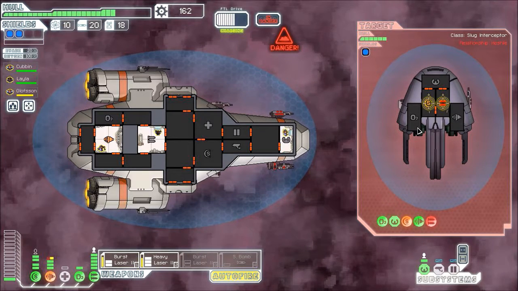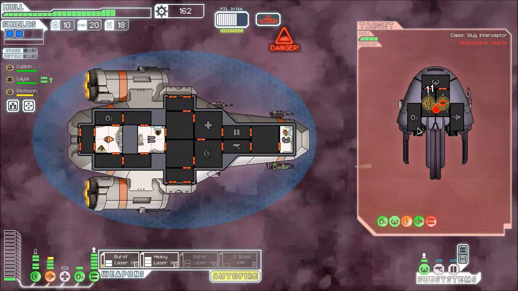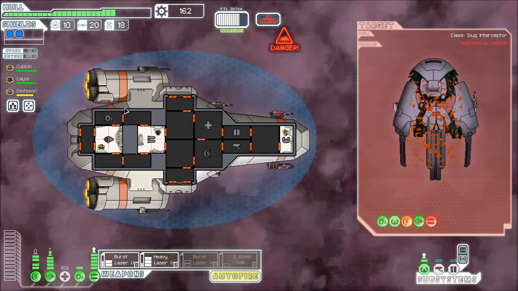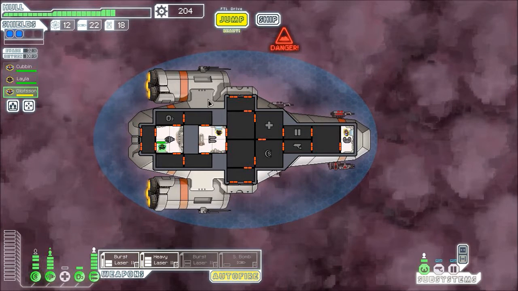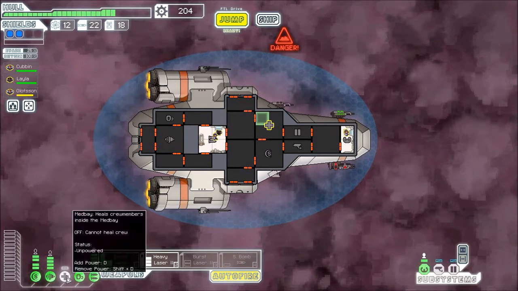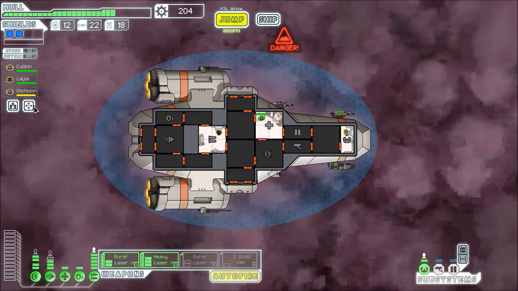And we'll keep them shut down. Shields are no longer a threat, and there they go. The slug ship breaks apart and your systems return to normal. You collect what you can. Okay, we make a quick stop at medbay. Get healed up.